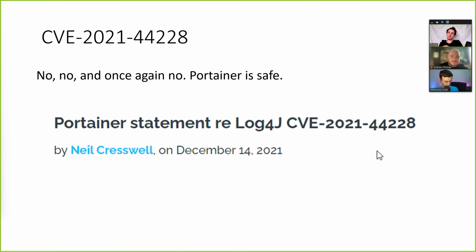So let me quickly recap what actually happened. There was an issue in a very old version of the log4j framework, and log4j is the framework for doing the logging on top of Java.